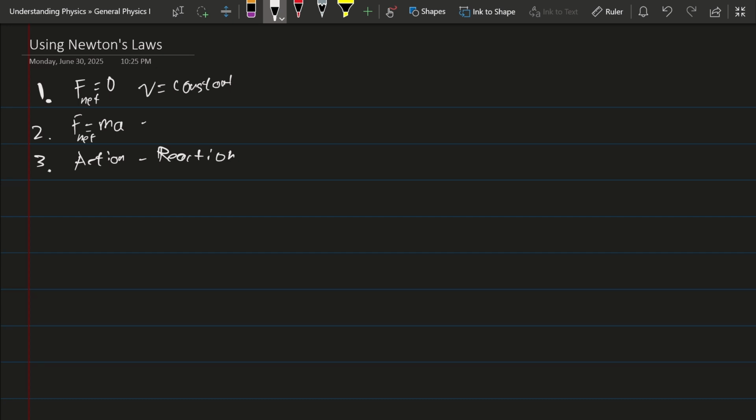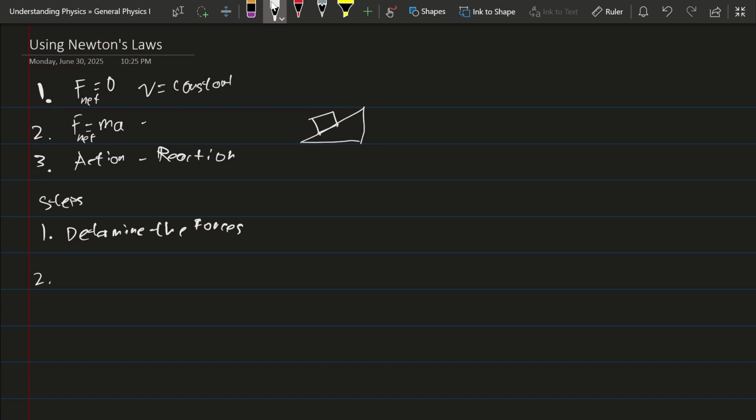So here are some tips on how you will actually try to solve problems in physics. For this video, I want to discuss one of the simplest problems in physics, which is a block on a slope. But to do so, we will start by setting out how you will actually solve the problem. So the first step is to determine the forces.